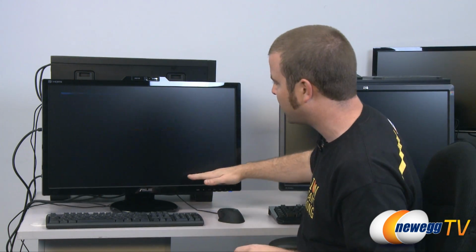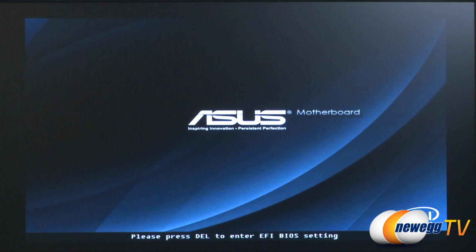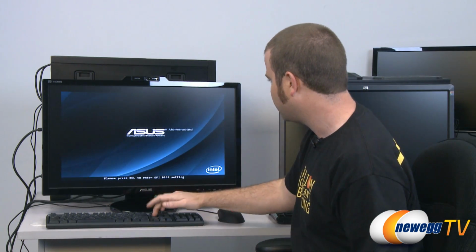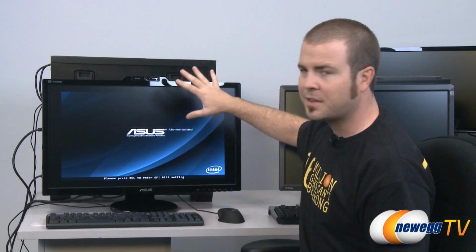Now, you might need to be really quick, but you're going to see some information splashed down here at the bottom. Right there. Did you see it? It was really quick. That told us to press delete to enter the EFI or the BIOS. And again, there's a difference between EFI and BIOS. I'll come back to that. But once you hit delete, when it tells you to, it should pop into that, and there you'll be able to assign which drive you want the computer to boot from.